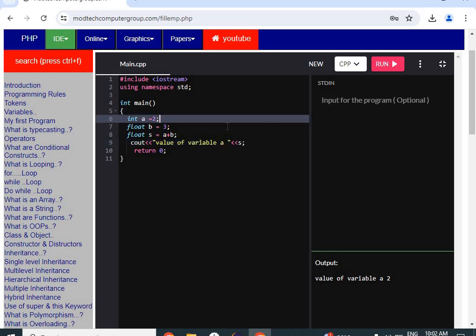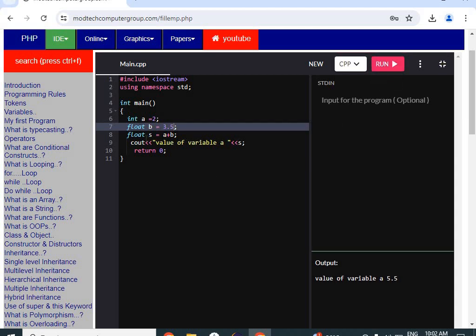So see what you are going to get now. All of these are initialized variables. So you are going to get 3 plus 2 is 5, with float memory space taken by the S variable. Getting it is 5. Now here let us understand it more. Here I'll give 3.5. Now what will be my answer? S equal to A plus B, 3.5 plus 2, 5.5 will be my answer.